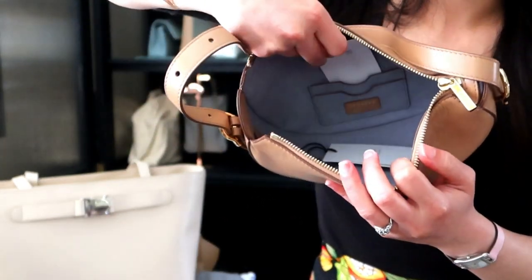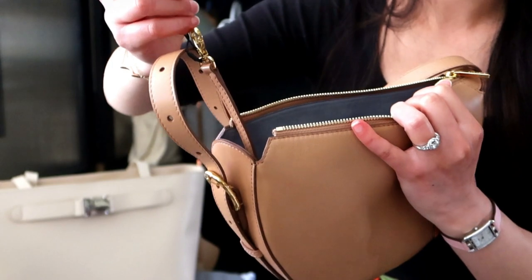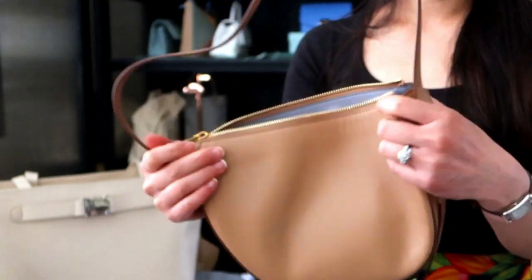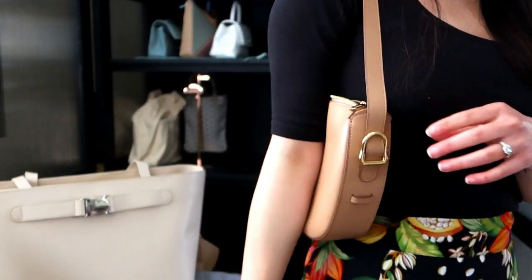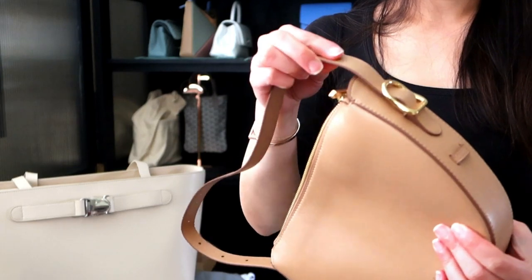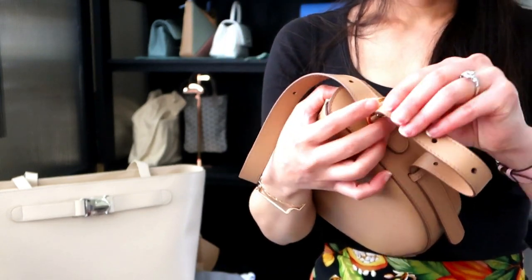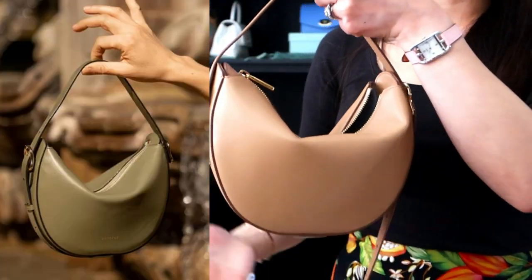Let me remove the stuffing. Inside there's an inspection card — I've never seen that before — plus a little tag and a key fob. The interior has their microfiber blue lining. Without the stuffing it's definitely more supple — I can twist it without any damage. You can see it fits nicely worn on the shoulder and drapes well with an outfit. The strap length is adjustable: on one side it's attached completely, and on the other you can make it shorter or longer.